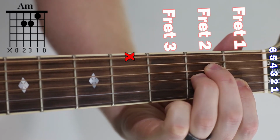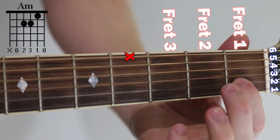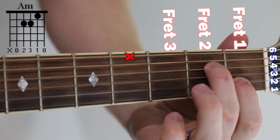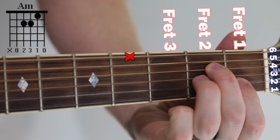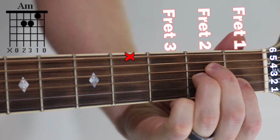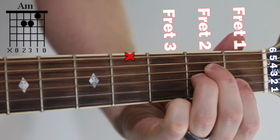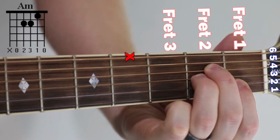To get good transitioning between chords, practice 30 minutes a day. Do 5 minutes of practice transitioning between chords. Then 5 minutes of strumming patterns, which you can learn from my other video on guitar lessons for beginners. Then 5 minutes of transitioning and strumming together. Then repeat this all one more time. Do this every day and you'll get good soon.